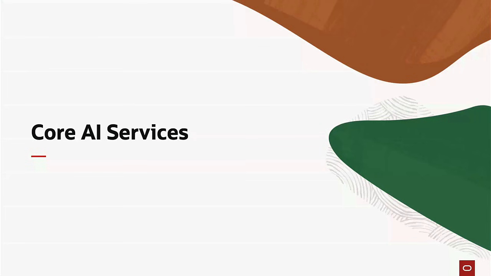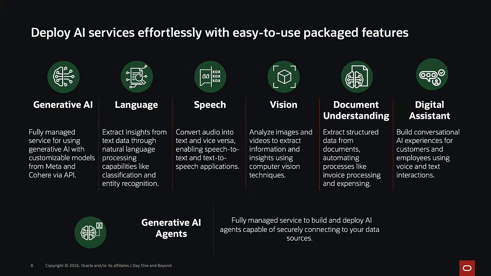Now let's look into the pre-built services that we just talked about on the left side of that last slide. And you can see we categorize our pre-built services into a couple different areas. You have some of the services that have been around for a little bit longer, like language, speech, vision, and document understanding. These are more specialized services with deterministic models. So if you want to show them a receipt, you can extract the tax amount for every piece of data, and it won't hallucinate the stuff that it pulls from.